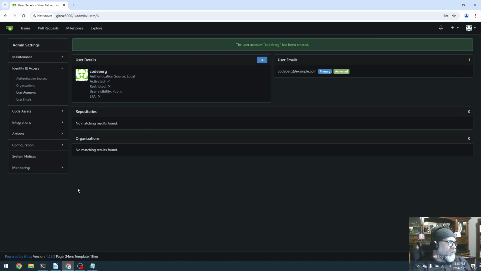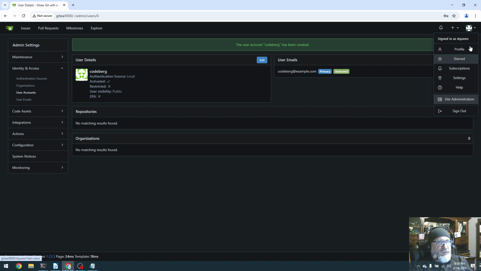We'll save it. And for this one, we don't need to create an application, but we do need to create a token. And for this one, I'm not going to create a project token. I'm going to create a global token for the user, because what's going to happen is the Codeberg application is going to use this token to access Git, find the repository that you're pointing at, and then render the static site out of it.